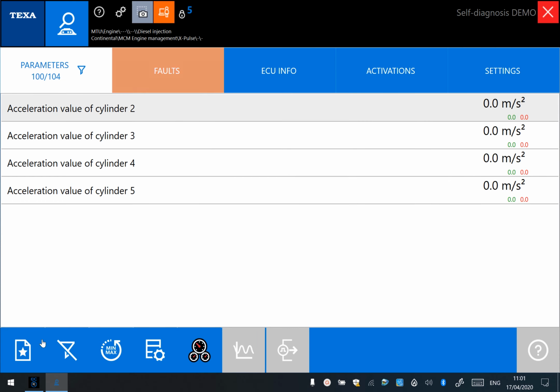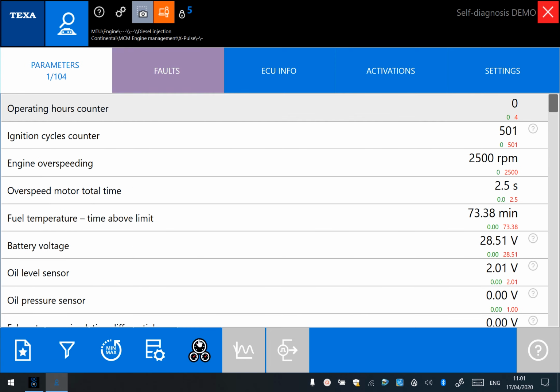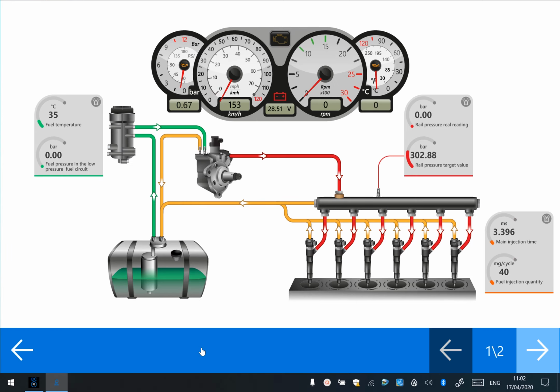Okay, so we'll just come back out of there. The other bells and whistles, I guess, is the best way to describe it, is what I'm highlighting here, which is called dashboard. So what that'll do is it has a ready-made framework of displaying the parameters in a very good, very understandable way. So we click on this. Obviously we're not going to get all 104 sensors, but it puts it in a nice diagram, a better visual display for you to read those live readings. So you can see that they are the live readings, they're just in a nice format.